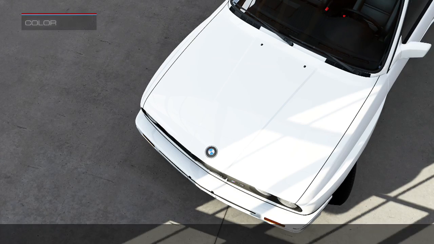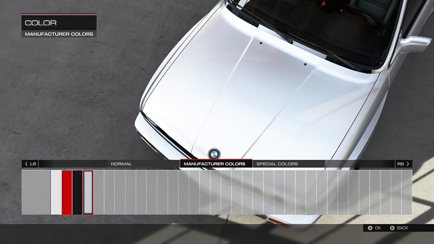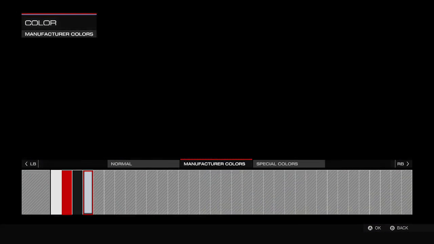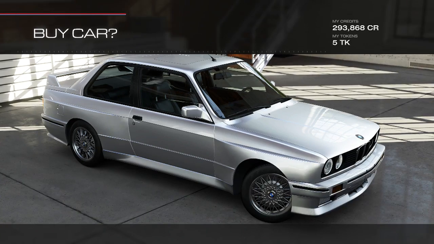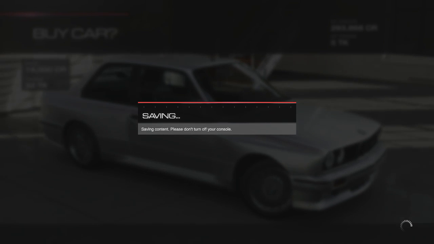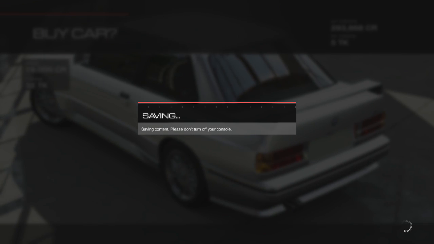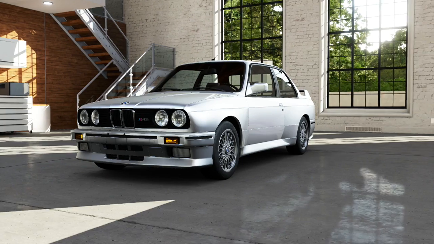You know what? We're just going to go with a stock color, because I want to give it my own touch. The silver actually looks really, really nice, and if the camera view would change, there you go. Yeah, that silver looks really nice. I'm going to go with it in silver, because silver with black accents looks really sweet. M3 collector? Oh, that's awesome. I love that. That is absolutely sweet that they gave me that. I might change my badge to the M badge.